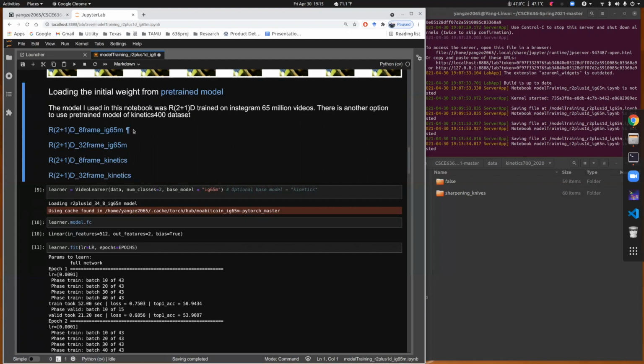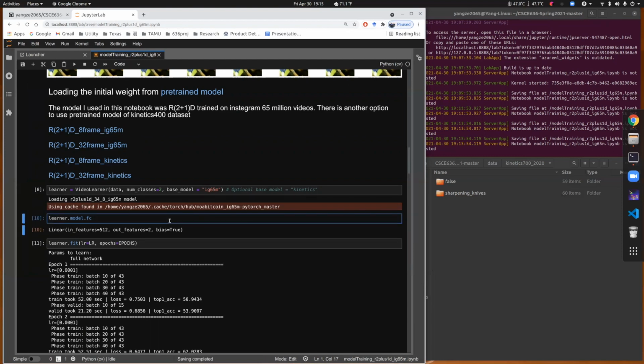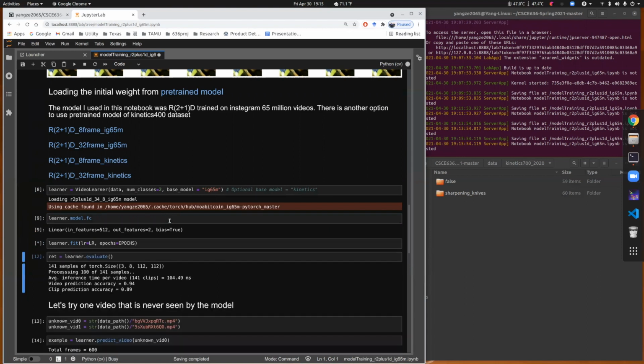The initial weights are trained based on the Instagram 65 million video clips or Kinetics 400. And here I'm demonstrating using the model and the pre-trained weights based on the Instagram 65 million. Next step, let's build the model and fit the model.